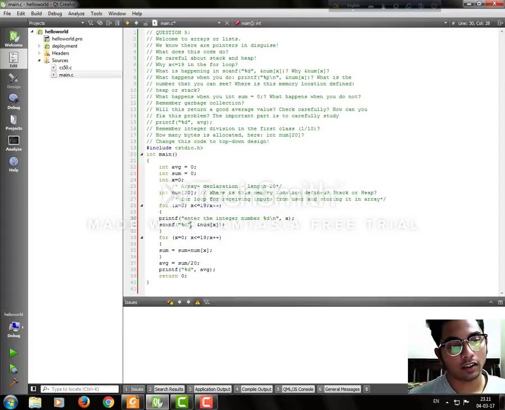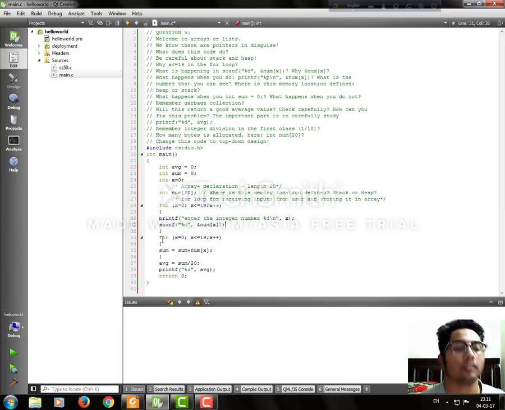or equal to 19. Inside this for loop we can see that it's printing enter the number integer. So it's asking the user to give an integer number every time, 20 times, because it's less than or equal to 19. The array length is 20, so it's going to be given 20 times from 0 to 19, and it will be stored in this array, num x.